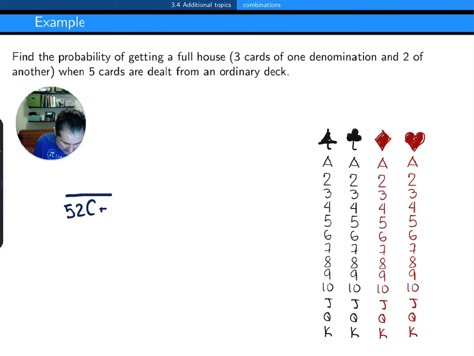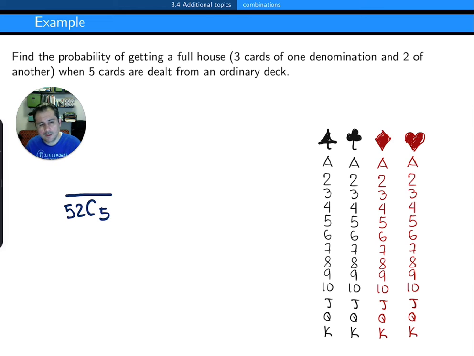And that's exactly 52C5. That's what it means to pick 5 objects from a group of 52. The order doesn't matter, because if you're given 5 cards in poker, the order in which they were given to you doesn't matter. You're going to shuffle them to have them in the order you want to see them. And you only get 1 card once, of course. There are no repetitions. And so that's why it's a combination.